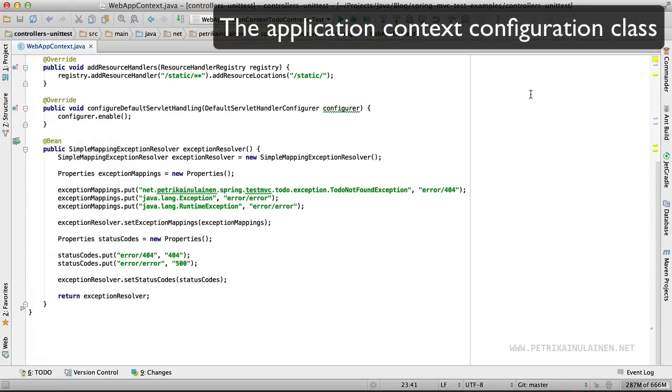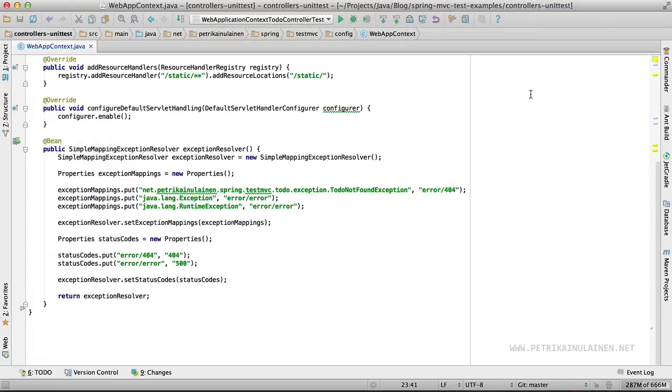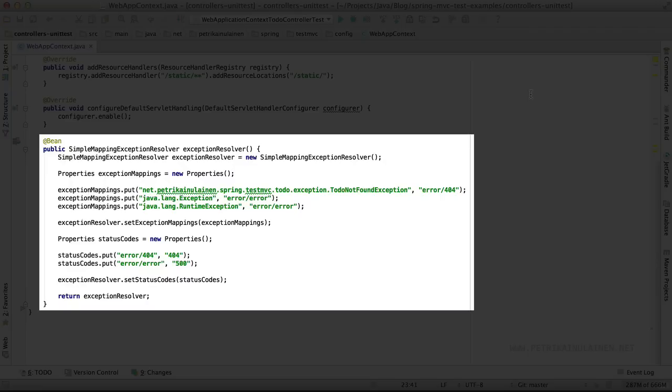In the previous part of this tutorial, we created an exception handler bean, which is used to handle the exceptions thrown by our controller classes. As we can see, if a to-do not found exception is thrown, our application renders the error/404 view and returns the HTTP status code 404.